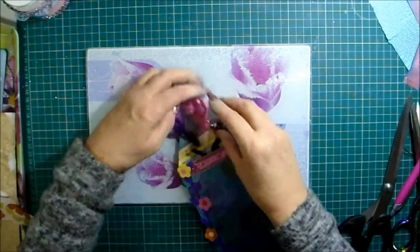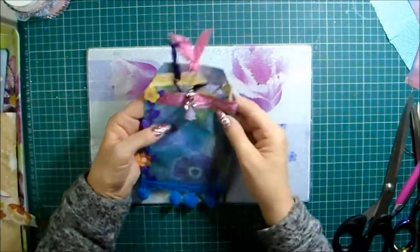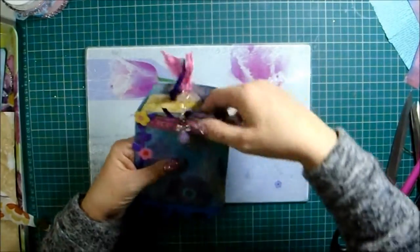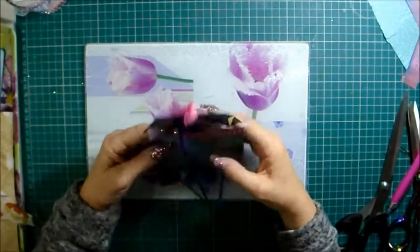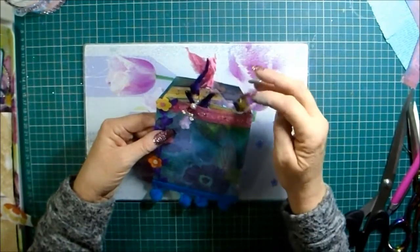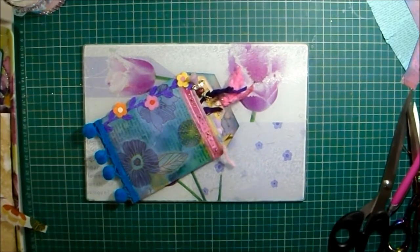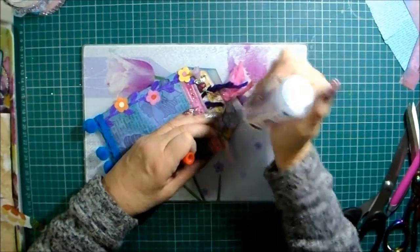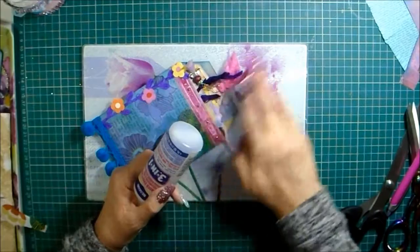And then they can either keep it on there, put it in their journal, hang it wherever they want, and it's sort of like a little kind of closure, and it's keeping in the bits and bobs that I've popped in there. So I thought that was a fun little thing to do, and you can do them in all kinds of sizes, can't you? I've got a little bit of stray book, you see where my seam was for my bag. I'll just move that down. That's it, good as gold.